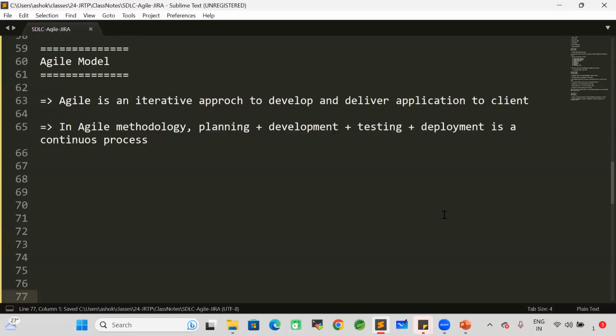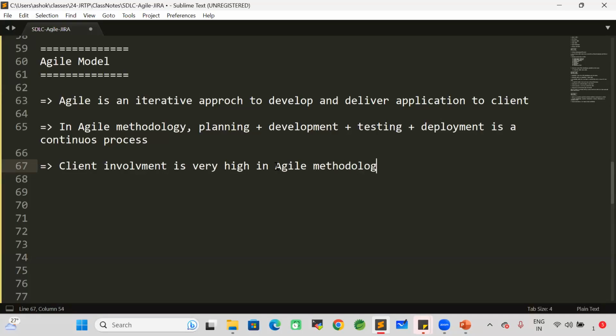Client involvement is very high in the agile methodology.